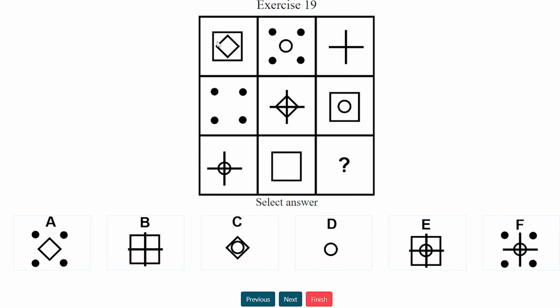Okay, so then if we're looking at this diagonal, it would make sense to look at this diagonal as well. So what is the common factor here? It's this plus symbol that we're getting. Okay, that doesn't seem to help us. What about here? It would be the square. Okay, I don't see how that helps us either.